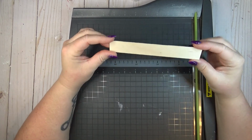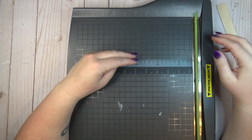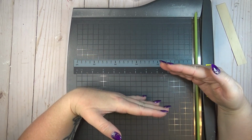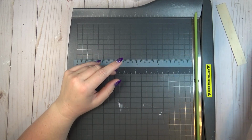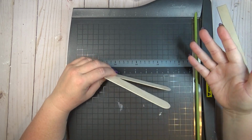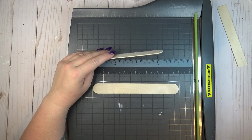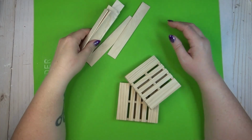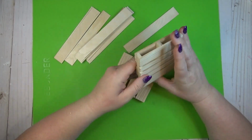Now for my crate, I already laid these out and I determined that I need 4 on each side of the crate and then 3 across the bottom. So I needed 11 craft sticks altogether, but like I said, if you're using smaller or bigger craft sticks, you'll just have to adjust how many sticks you actually need for your crate. I have all 11 of my craft sticks cut down to size to put my crate together.